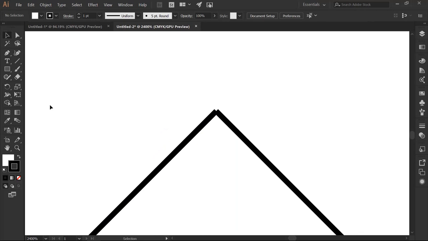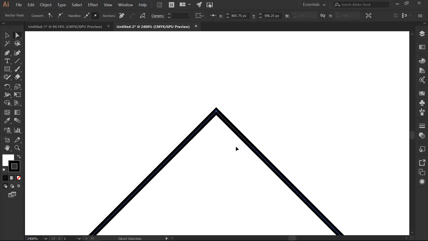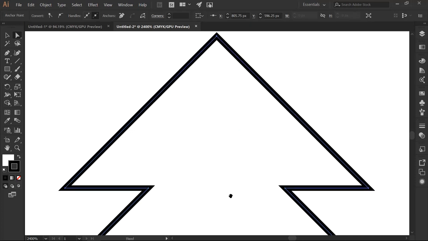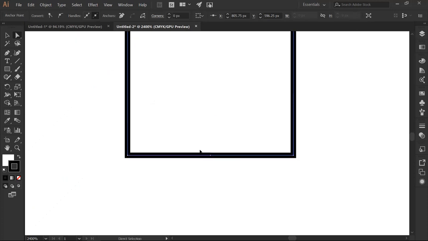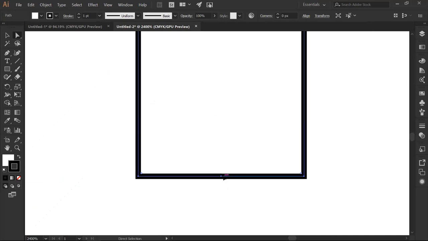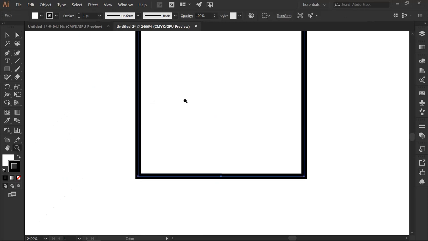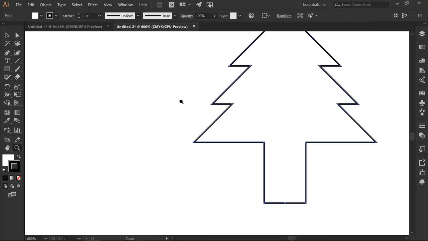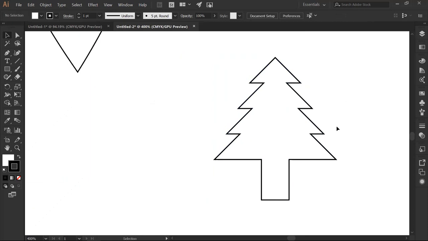So how are we going to do it? Always remember, go to the direct selection tool. Go here. You can simply press join and it will get joined. Now, I'm pressing space bar and moving my page upward here again. When I have clicked join, it has already joined. We do not have to join this. To zoom in, you just have to press click. If you press alt, it zooms out. So here we got our perfect symmetrical tree or perfect shape.